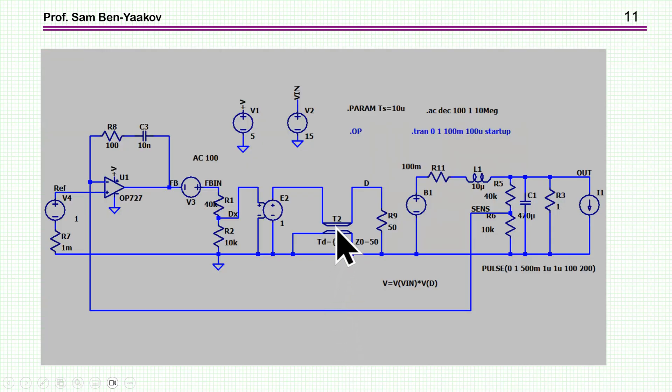So now I'm implementing the delay into a PWM converter. Actually, it's a model of PWM converter, or more precisely, it's an average model. I don't want a switching model because I won't be able to run AC analysis. Again, I like to see the Bode plots. So therefore, I have here an average model of a buck converter. So we see here the inductor, capacitor, this is the load.